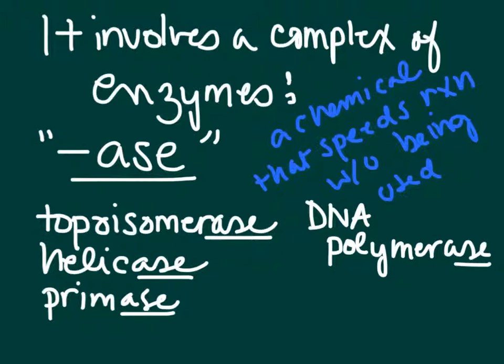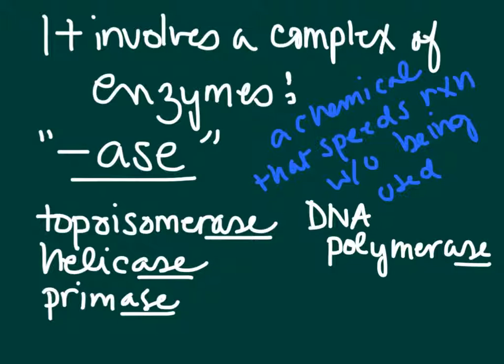And to start replication, we have to go in there and cut the hydrogen bonds that occur between nitrogen bases and peel open the 2 strands of DNA that are next to each other. Think about just the physical ability to do that. When you're on that tightened, coiled up swing, can you take the 2 chains of the swing and pull them apart? No. Can't really do it.